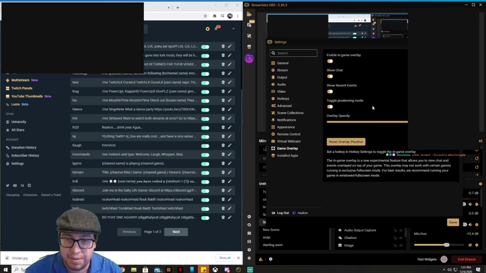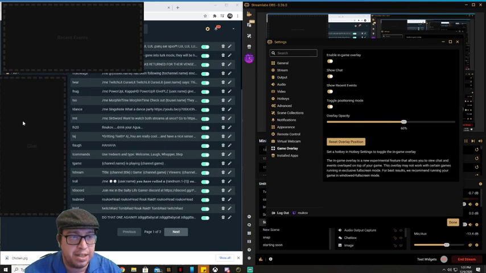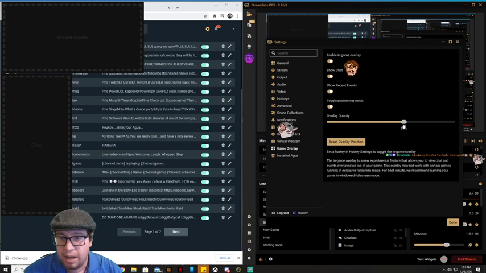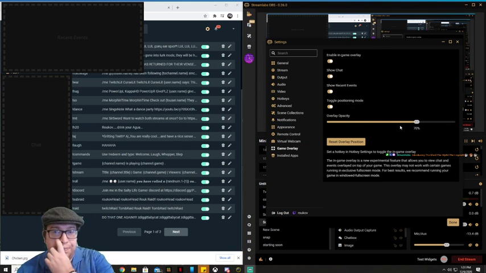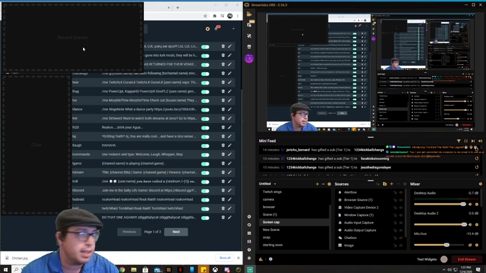You can put where the overlay is in chat, and you can set the opacity for that to show up here, so that it's more or less opaque. You can add that, but you have to make sure that you enable that. I don't remember how. Let me go ahead and take a look at that.